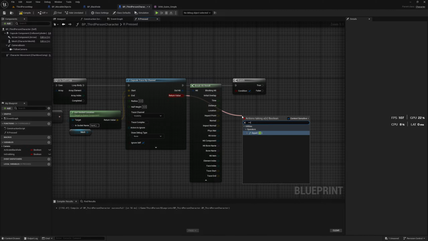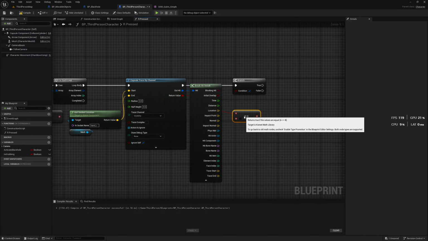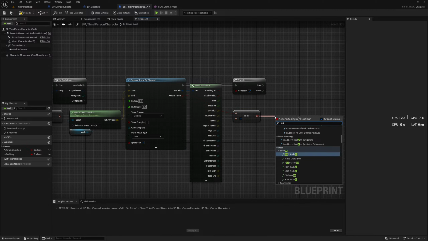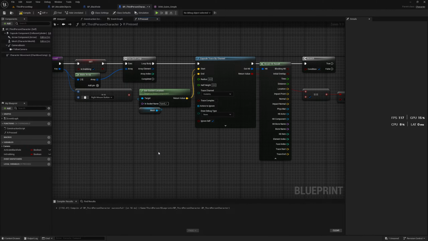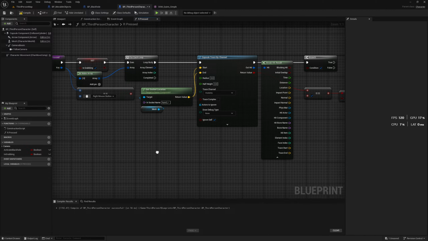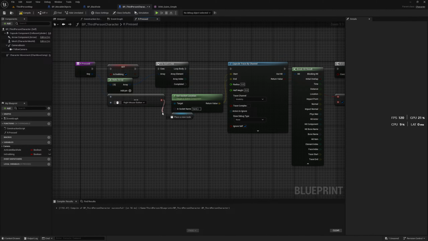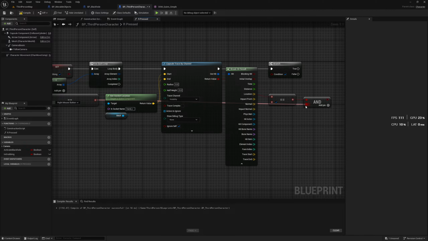Let's equal check if this is hitting or not, if this is true or not. Then with this, we're gonna create an AND node, a boolean, because we need to check if this is hitting and we are clicking the right mouse button. So this is why this confirmation was created.